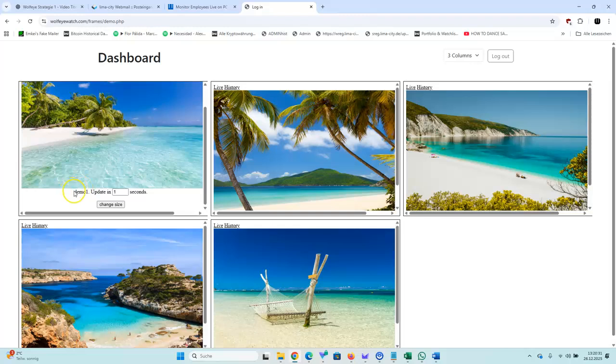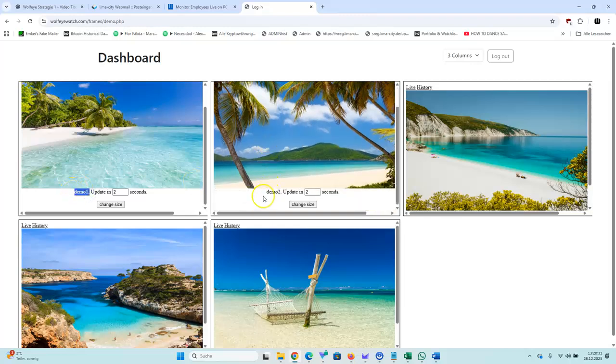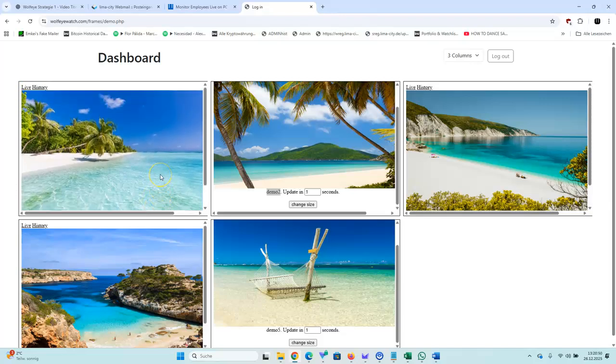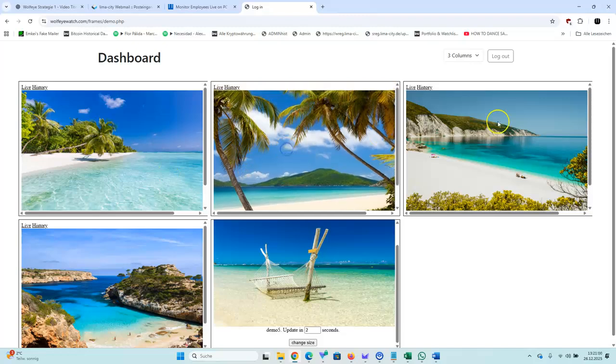You see here the live screen for the computer with the name demo 1, here for the computer with demo 2, and so forth, up to demo 5. And live screen means the following. Live screen is a screenshot updated every 2 to 3 seconds. Like you see here, every 3 seconds the screenshot is updated. That's how you see the live screen, and that will allow you to see, so to speak, live, but with a delay of 3 seconds, the activity in real time on that particular computer, and on that particular computer, and on that.